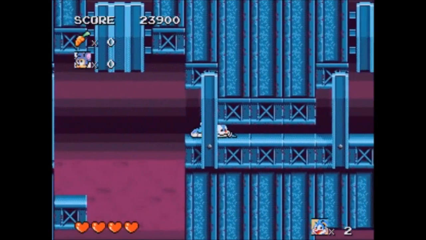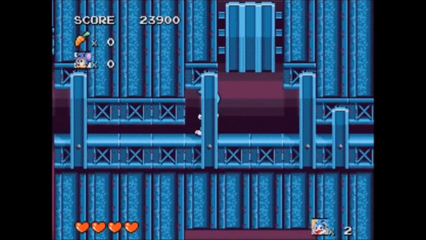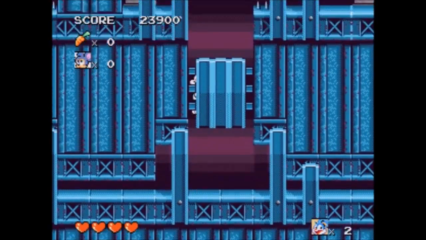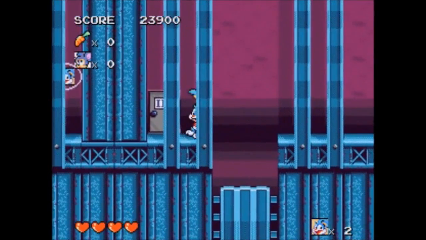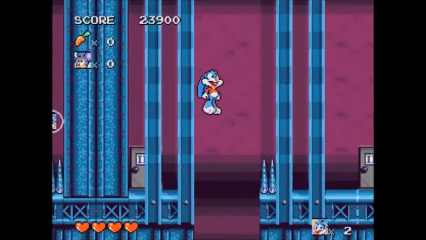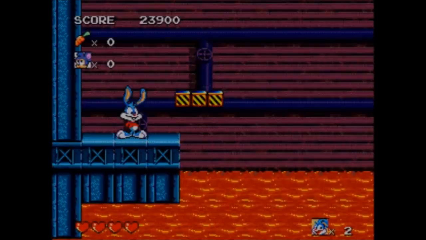Unfortunately, there's not really any difference, from what I can tell, between the door you're supposed to go into and the fake doors. So it's essentially just trial and error, but I believe it's that one just past the spikes here that you're supposed to go in. Yes, it is.